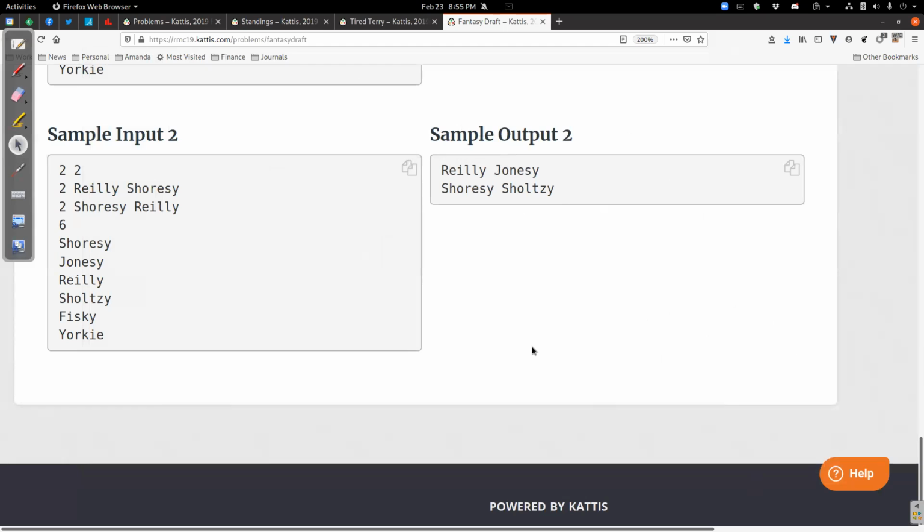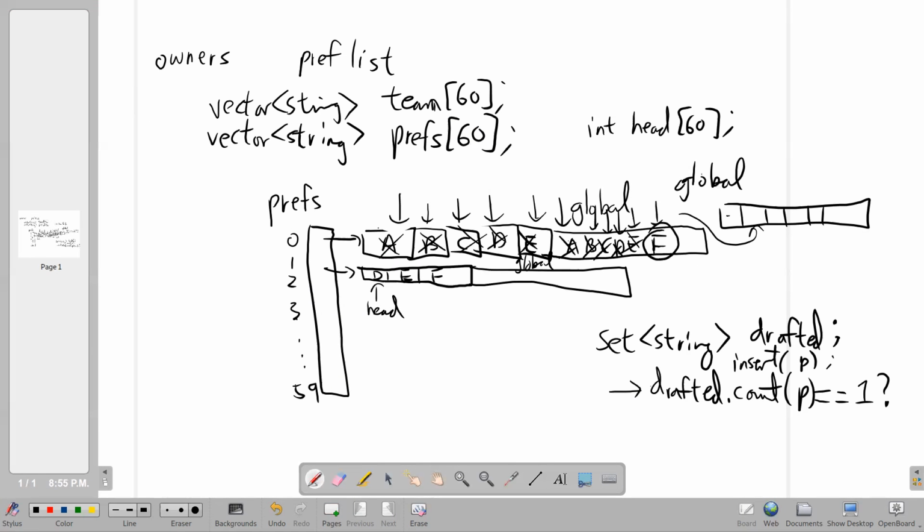And that's pretty much it. Now, one more thing. The way that I describe this, I keep a pointer that says where the next one is in my preference list, so that once I've gone through this, I'm not going to keep going through it over and over again. If I don't keep this pointer and I have to scan the list from the beginning every step, that would be too slow.